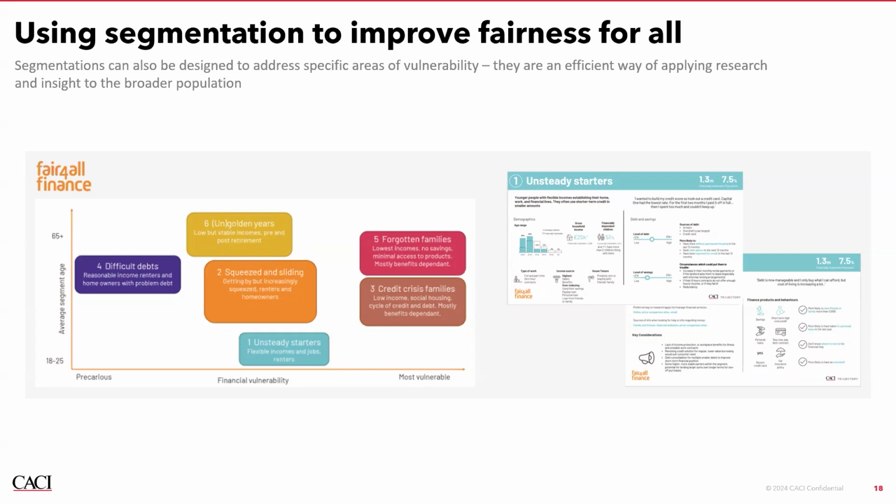We found there to be 20 million vulnerable adults in the UK, financially vulnerable, and then broke this population down into 6 segments, ranging from those in precarious situations, so getting by, but maybe an income shock away from difficulty, to those already with mounting debts or no access to credit. A huge number of data points, some from CACI, some from additional sources such as Financial Lives, and then further qualitative research gave Fair for All a really deep understanding of the different groups of financially vulnerable people.